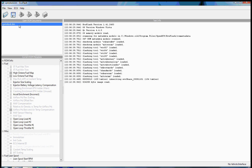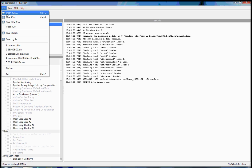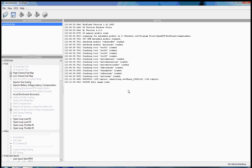Once you've got the ROM image downloaded from the car, the first thing that you'll probably want to do is save it. You can use the Save ROM or Save ROM As feature. Basically just give it some basic name. And you can save as many of these as you need to, edit them as you go. You can keep multiple instances of your ROM, and all your settings will be stored in this file. So if you want to save your stock file, make it a read-only file and not touch it, that's the approach I've gone with.